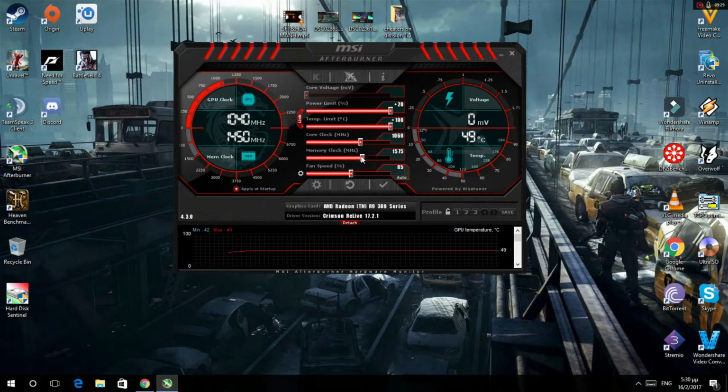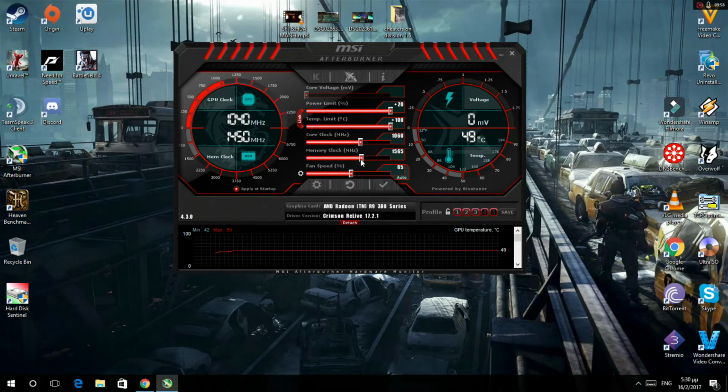If I see I have a crash again, my computer will restart again. I open the MSI Afterburner, and after that I go down with the memory clock. For example, my memory clock is 1575. I go 10 down or 15. So I go 10 down, it is 65.